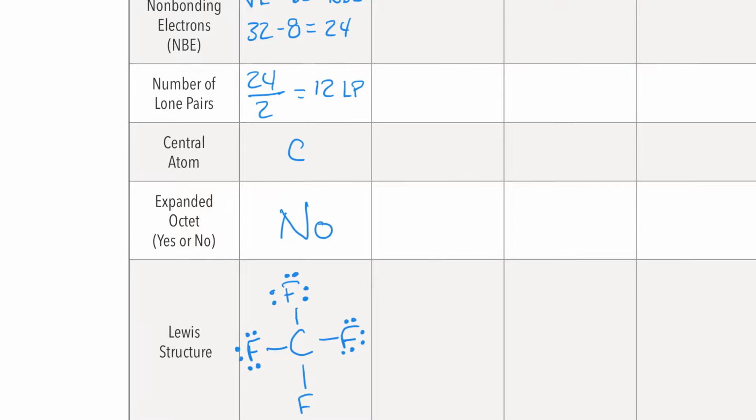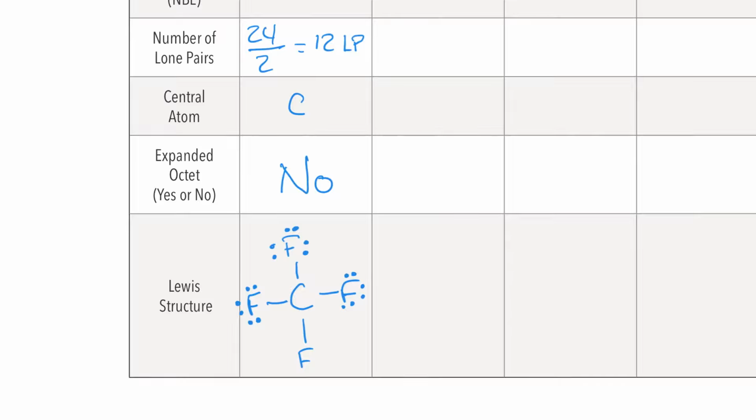We've got 3 more lone pairs to go. Now as we look, this fluorine is seeing 8, this fluorine is seeing 2, 4, 6, 8, this fluorine is seeing 2, 4, 6, 8, and this fluorine is seeing 2, 4, 6, 8 electrons. So all five of these atoms are seeing 8 electrons. All of them have a satisfied octet.